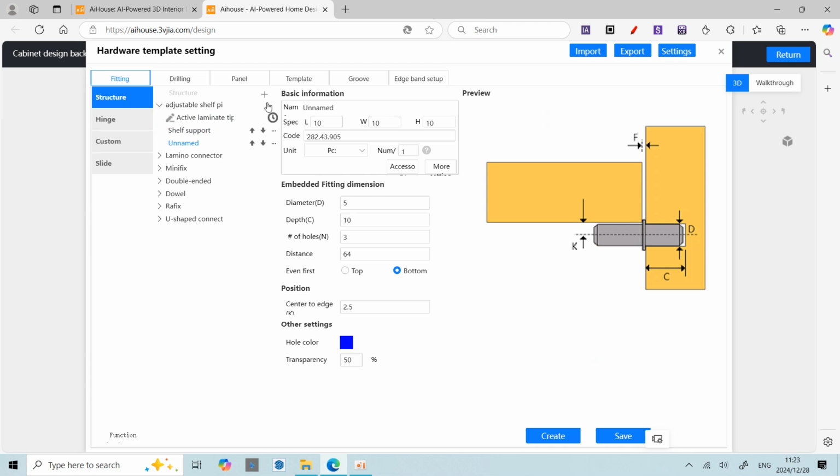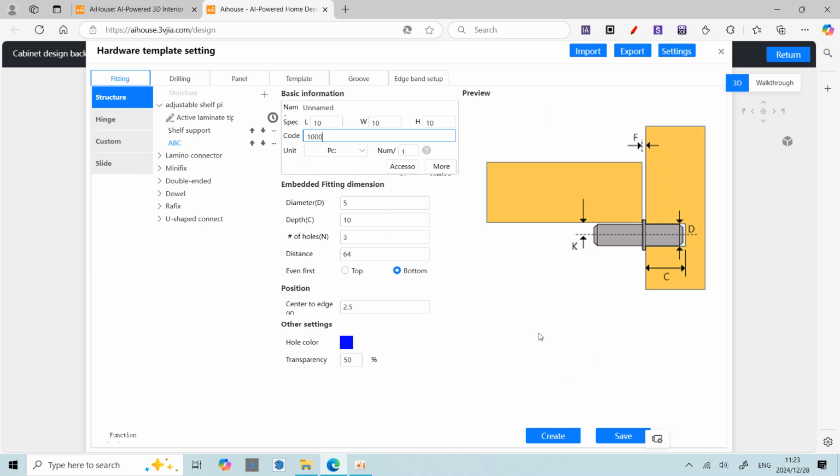Then you just type your own name for this fitting and also the product code. Then you modify all these parameters.